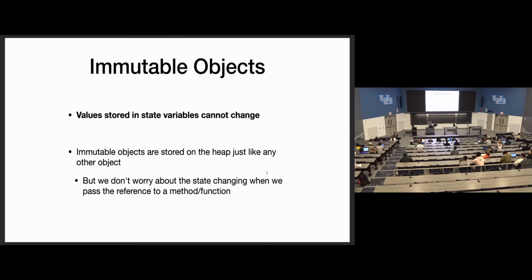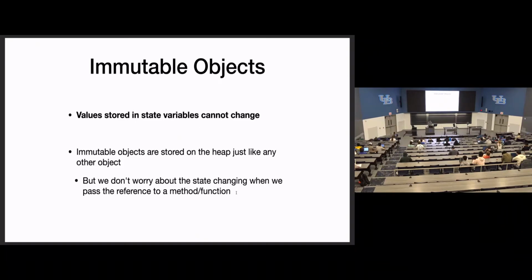Let's talk about what immutability is. Immutability, immutable objects specifically is the context we'll talk about this in. Immutable objects are objects where the values in their state variables cannot change. So no vars in any of the state variables. Vals only, or if it's in the constructor, if you don't use val or var, that's fine too. Just no vars anywhere in the code, which of course is what we're embracing with genetic algorithm. No vars allowed anywhere. Immutable objects have no vars in those state variables, strictly state values, which isn't really state anymore since it can't change.